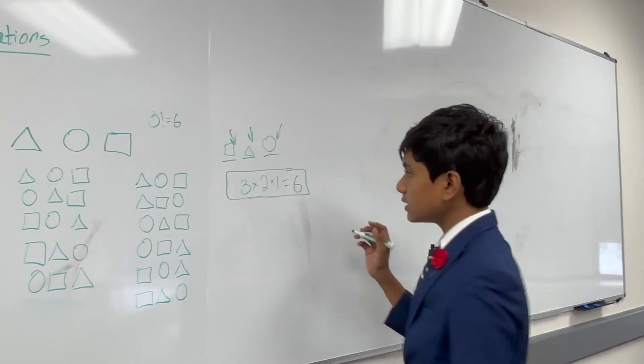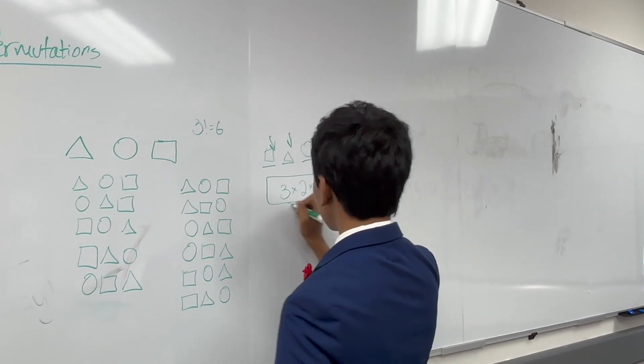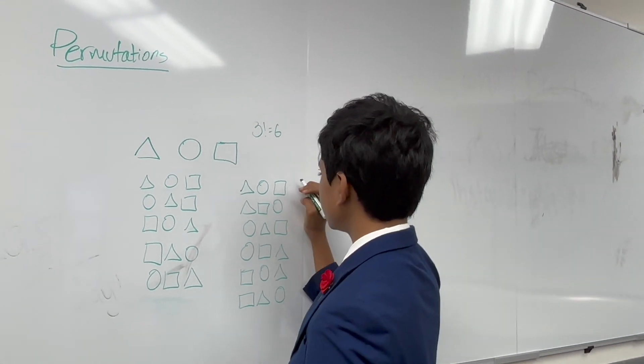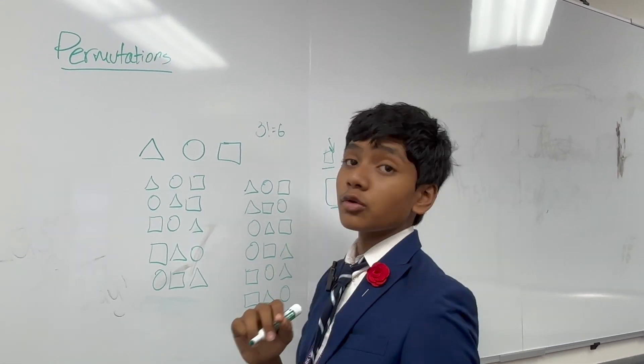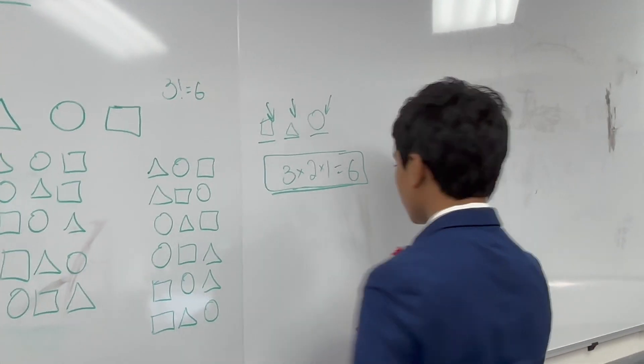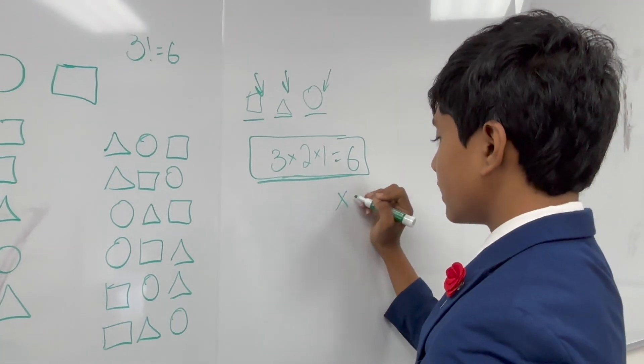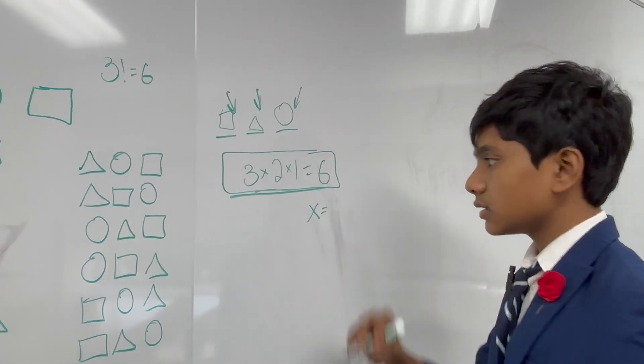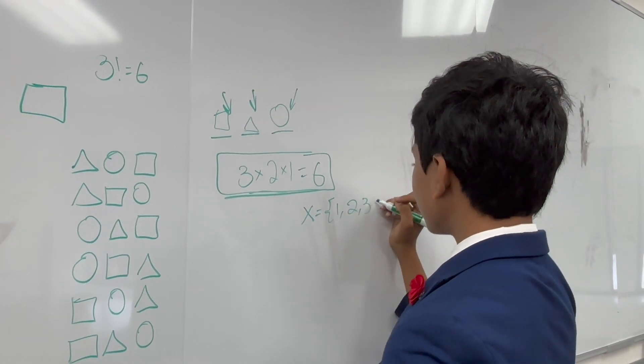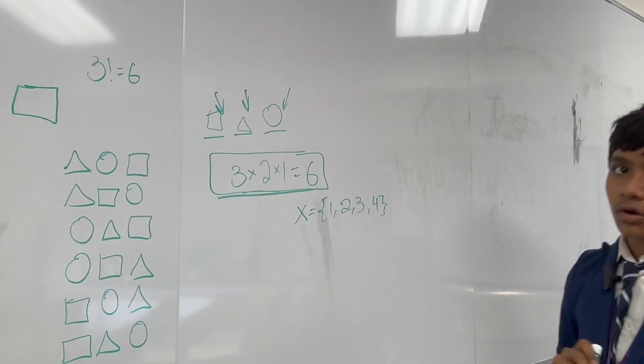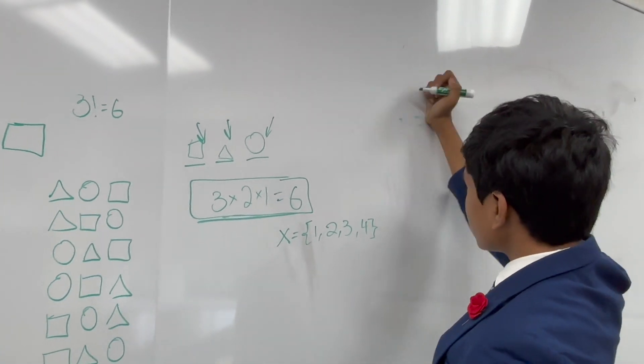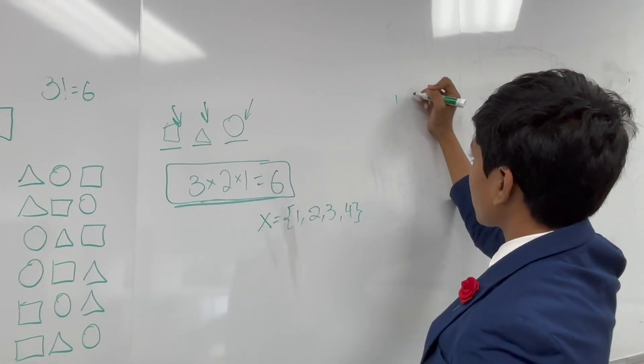So, now we know what a permutation is, right? Now I know. So, we've got six different permutations here. And this is similar to what it means in abstract algebra. Essentially, in abstract algebra, imagine you have a set. And we'll go with a countable set. Like, for example, let's say we have a finite set, x={1,2,3,4}.